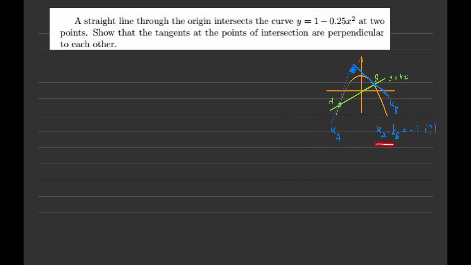At least one part of this is standard. If I want to find ka and kb, I have to find the k value of the tangent line. For the k value of the tangent line, what do you need? You need the derivative. This is the simplest possible derivative ever. But you need the x value of the point of tangency, here A and B. What is your proposal for finding the coordinates of A and B? This is a very standard problem.